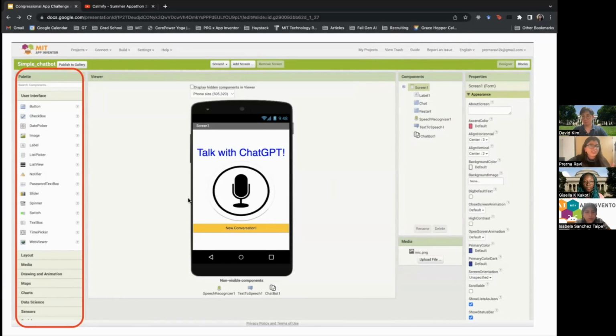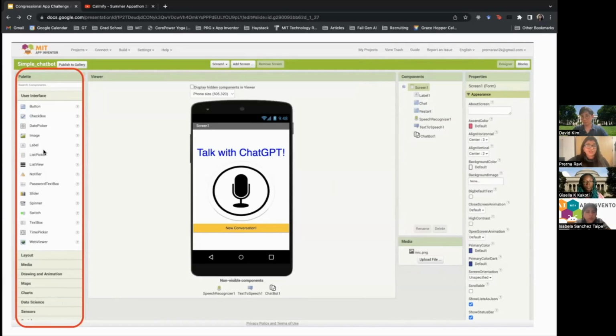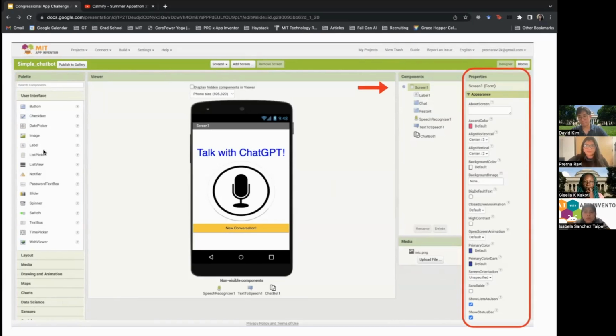The thing that you see on the extreme left, which is highlighted on this screen, are the interface elements that you can add to it. So the one on the previous screen was what's already in your application. And the one over here is what you would want to add more to your application if needed, like additional components. And this thing on the extreme right are the properties for a specific component that you have selected. In this particular case, for example, as you can see, Screen1 is highlighted here, right?